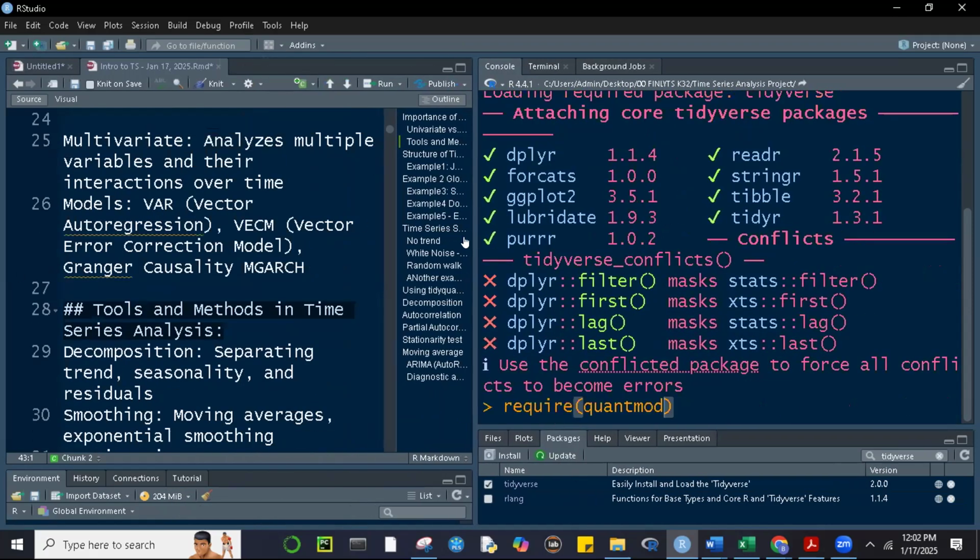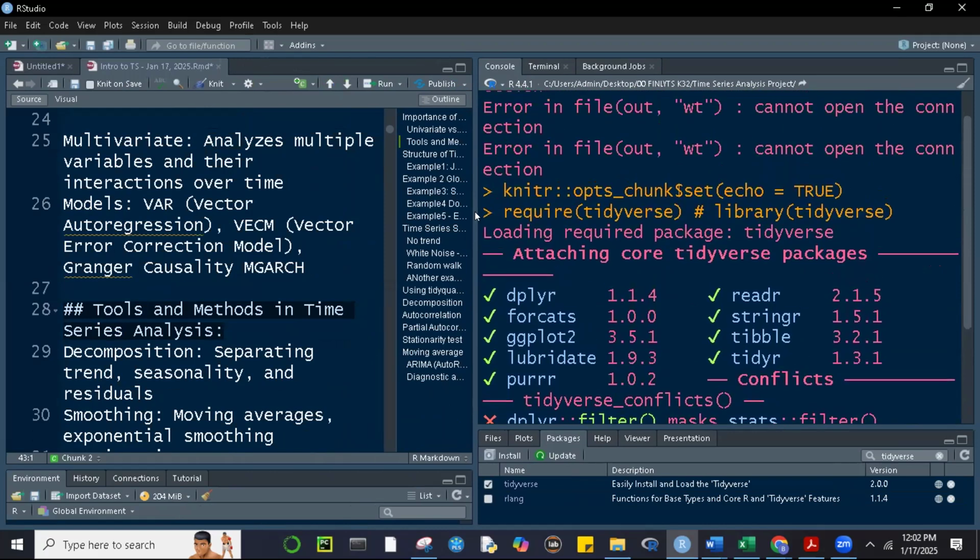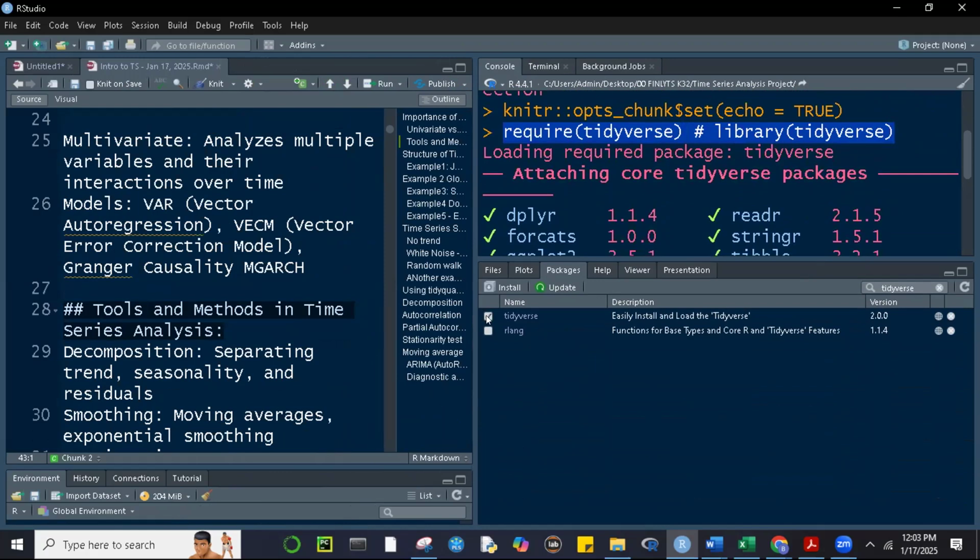All right. So what happened when I run require? What happened, class? Let me delete this. I didn't run this. When I run require, class, this one, right? This is the code that I ran a while ago. This is the comment. What happened to my tidyverse? My tidyverse is now checked. I did not check that manually. I used the function require or library, and once it's made available, you'll see that it's now checked here. Any questions so far, class? Kindly chat, please.